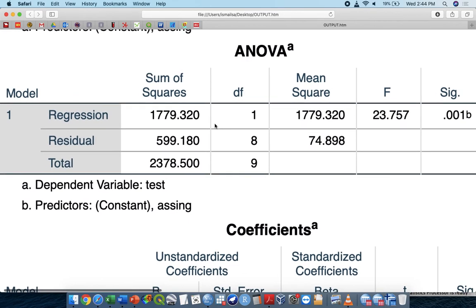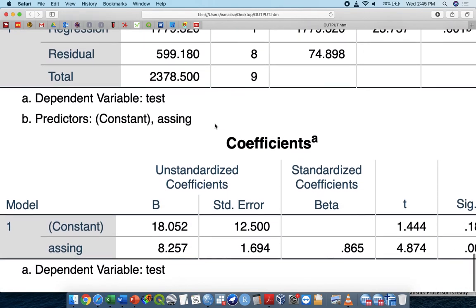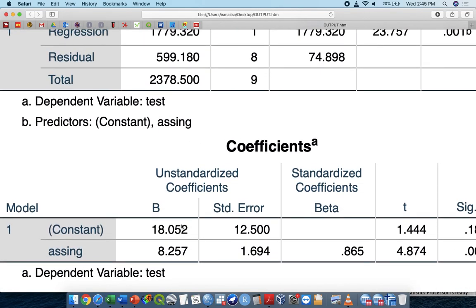Okay. Now, we complete the first part, which is the descriptive part. Do you remember the descriptive part just now? R square, and then the multiple correlation coefficient, the R, the big R. Finished. But you left one more. What is that? PE. Very good. Prediction equation. Where do you get that information? You go down here.